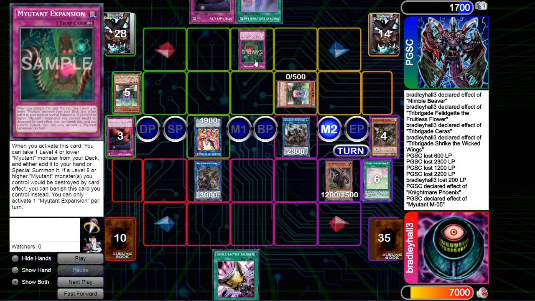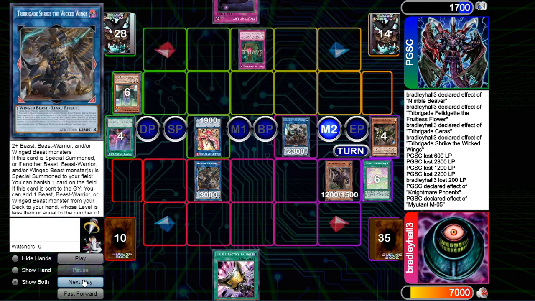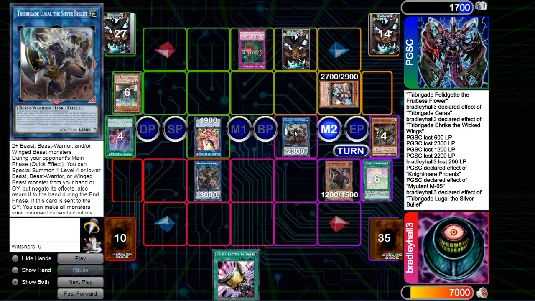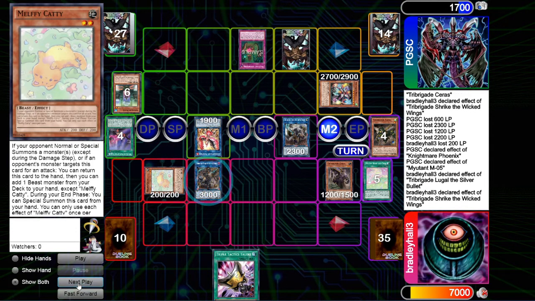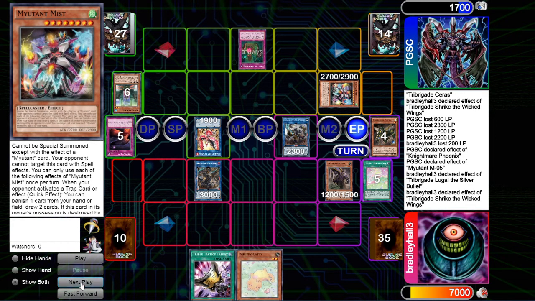He then goes for the, I think that was the effect of MO5. I don't know. We were speaking throughout it, but yeah, he's gone for MO5 to summon out the mess. Then go for Rugal, which gets the Catty, and I say the back row is much more important because this mist is doing very little. The Catty returns in the end phase.